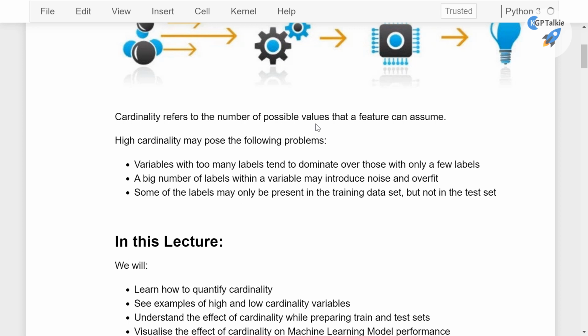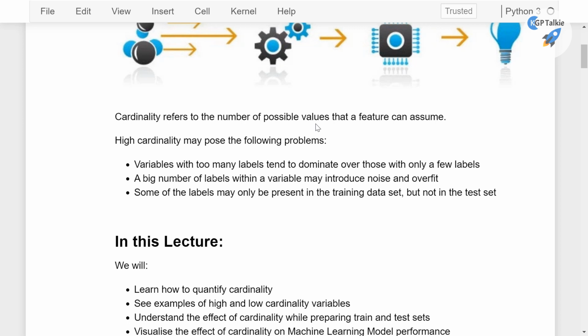It depends: either male and female, or male, female and transgender. Let's just take male and female. That means this feature can take only 2 values, which is low cardinality. But the names of the whole population could be millions of unique names. Perfect. So what is the problem with having high cardinality?